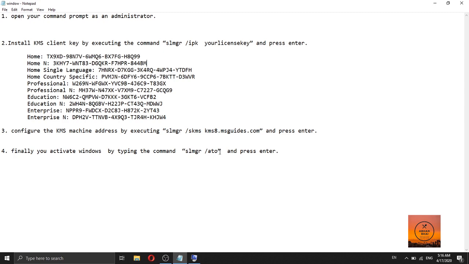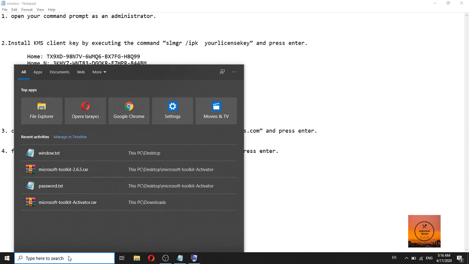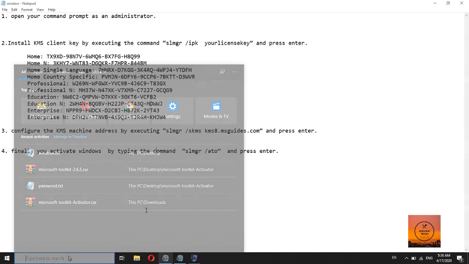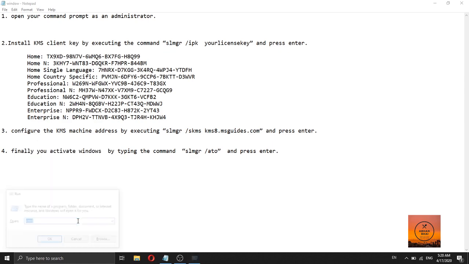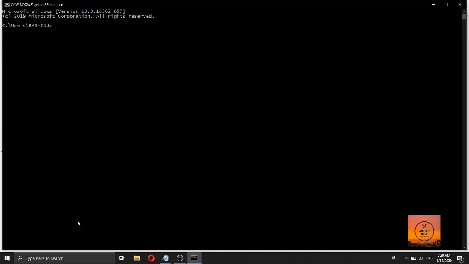So guys, let's get started on the command line. First of all, you have to come to your search button, or you can press Windows and R, so that I can type in my CMD. So Windows R, CMD. This opens the command prompt, but remember, you are not opening as an administrator, so you have to be very careful. Once you open it like this, it is not in administrator mode. So first of all, you have to make sure that you are in administrator mode.